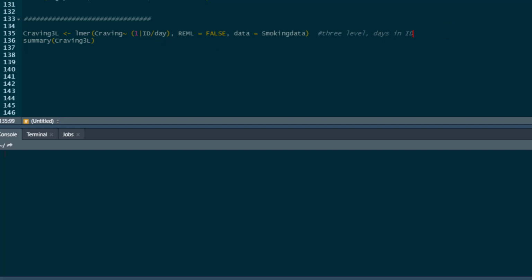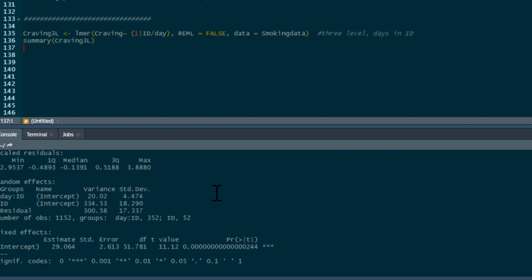If you remember what that looked like, here's the output, and this is the amount of variance that each level accounts for. Taken together, that is 100% of variance in our dependent variable, and we can split it up across the levels of our model, and you can see how to write that up in the previous video.